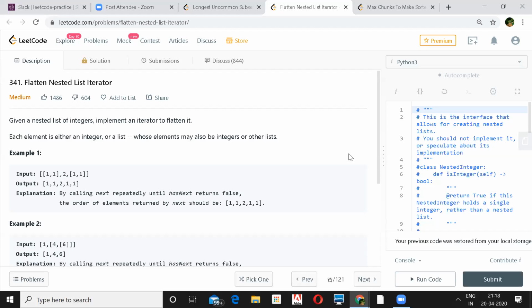But in that case, what Leon was suggesting, if you're saying the same way, we might need more than one stack. A single stack won't be sufficient. Either we need a recursive function to do that, or a stack. We only need one single stack, right? One stack should be enough. The stack we are using right now, we are pushing all the elements to the stack. But what he's suggesting, if I understood correctly, is that we just push only one element to the stack. And if we need to process or flatten that, just flatten only one element, and the rest of the elements will stay inside the original list.